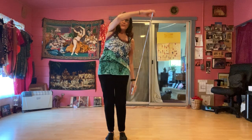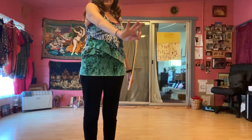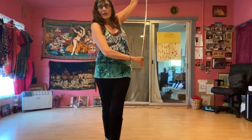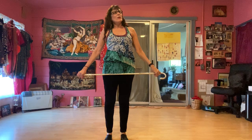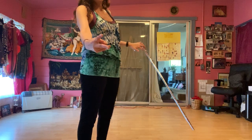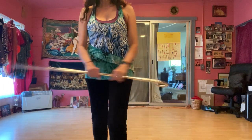So I'm kind of like pushing it back. See my hands? I got one hand on the edge of the cane, the other one pushing it back and bringing it back up. Quick, I don't know if I shared how to hold a cane. The way I'm holding it is simply, it's not like a veil. You know, the veil's like a scissor with second and third. It's just thumb and middle finger. That's it. And make sure that you go out as far as you can.